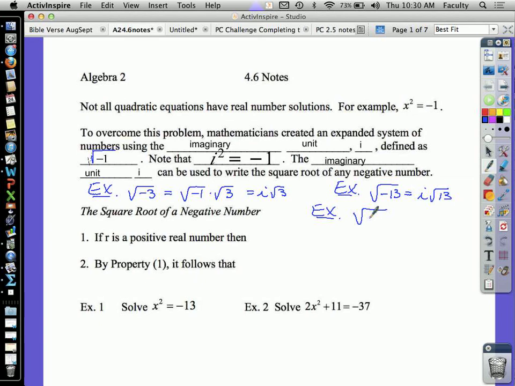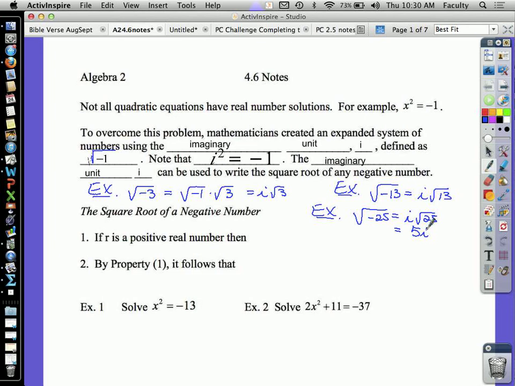And if I have, say, the square root of negative 25, I would say that's i square root 25, but what's the square root of 25? So this is 5i, okay? Now we will put i in front of a radical if it's just a radical, but on a number it's normally to the side. All right, so i equals the square root of negative 1.